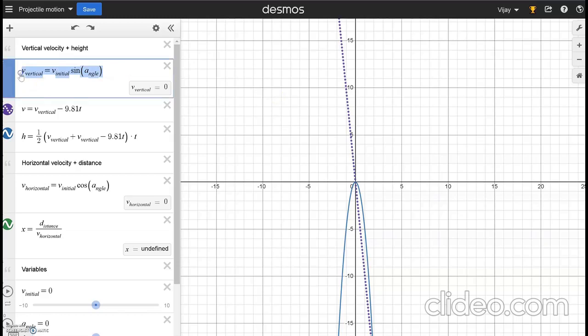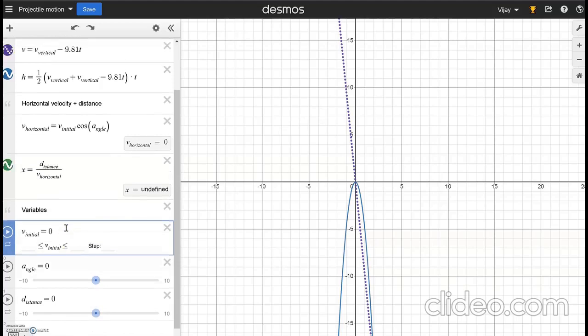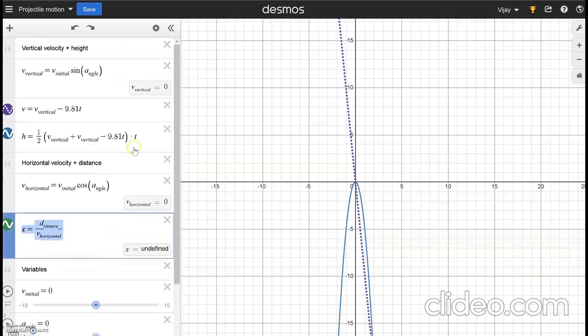We already have 2 equations that tell us the vertical and the horizontal velocities of the cannonball. We have down here all of our variables, and most importantly, we have these 2 equations that answer our 2 main questions from before. This equation right here, which we just did, tells us the exact amount of time that it takes for the cannonball to reach a certain height, while this equation down here tells us the exact amount of time that the cannonball takes to travel a certain distance horizontally. And a key point to add to that is that the answers to both of our questions must be equal in order for us to hit the bullseye.